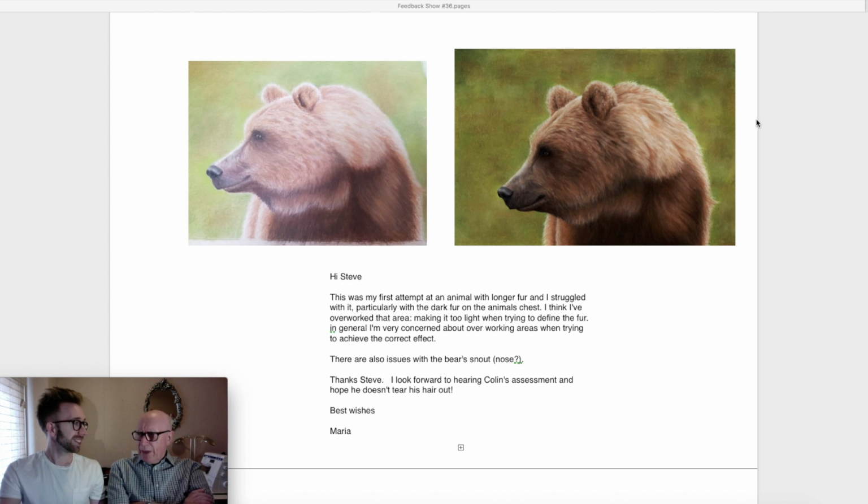And there are some more brown bears, folks, coming up. Well, I don't know if they're brown so much as I'm giving too much away there. But yes, more bears. We have got some more bears. Lots of bears coming up.